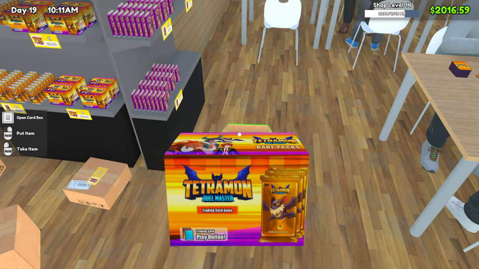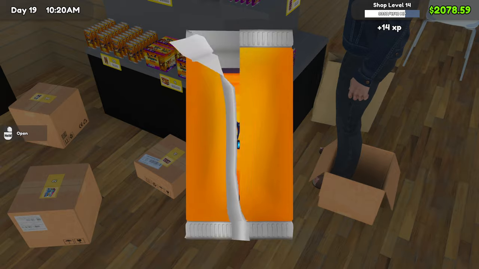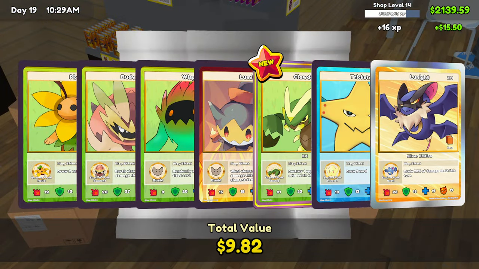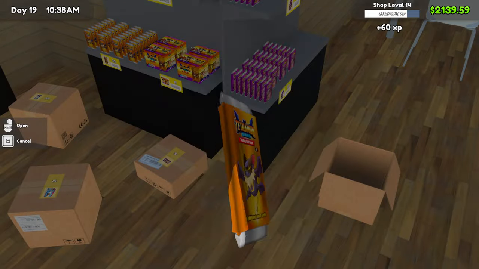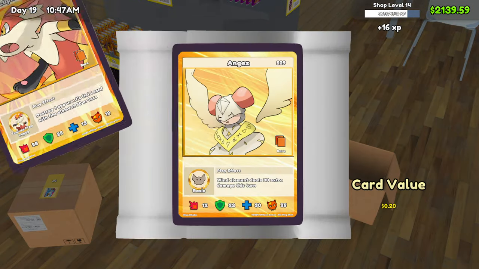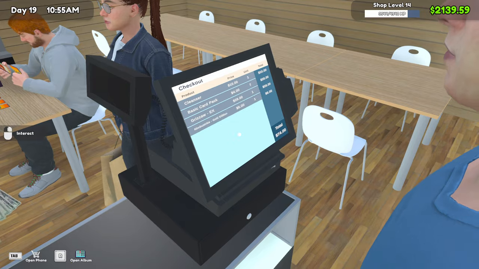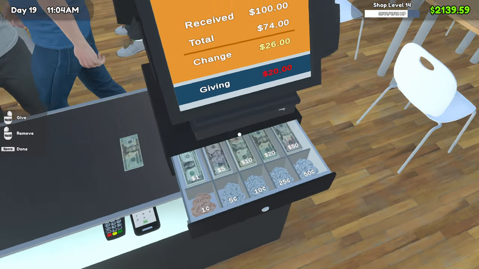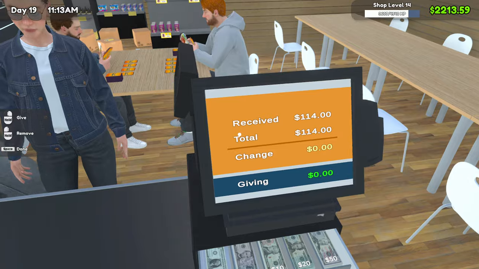Okay, we're gonna open up this right here. Let's see what we get. Show me the money. No, show me more money, dude. What is this? Okay, I'll do this. What was that, 20? Luckily, I took over. She would have waited 10 minutes.